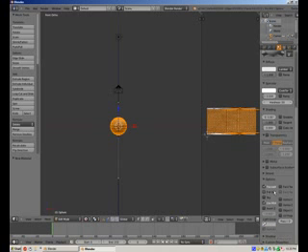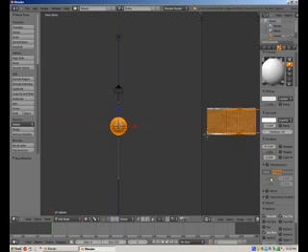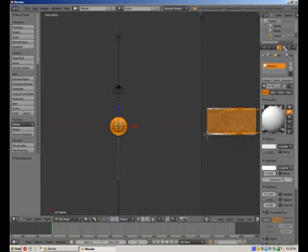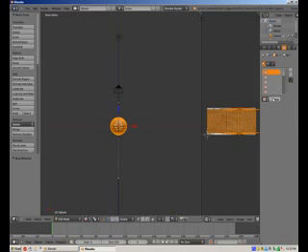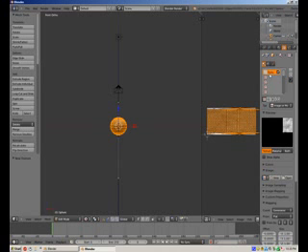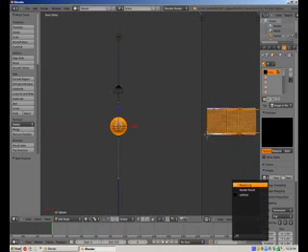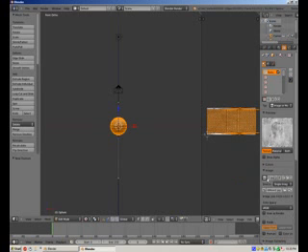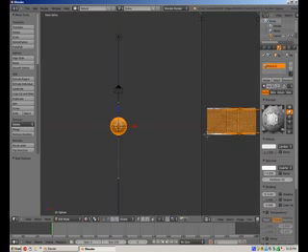And the other thing I want to do is click face textures, and then we want to go into the texture button, and we want to hit new, and then we're going to hit image or movie. And now that we already have this in our file here, we can go underneath here and hit moon texture. And as you can see here, it's showing up, and if you go back to materials and click on it, you'll see that it's also here.